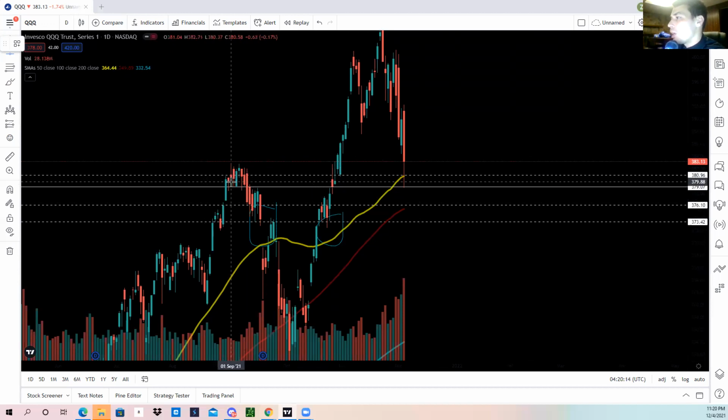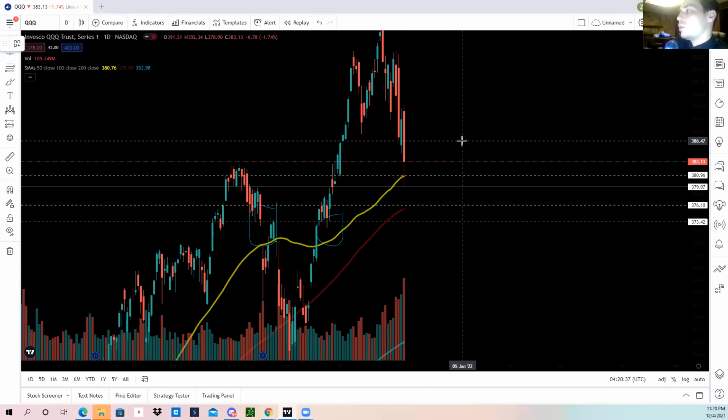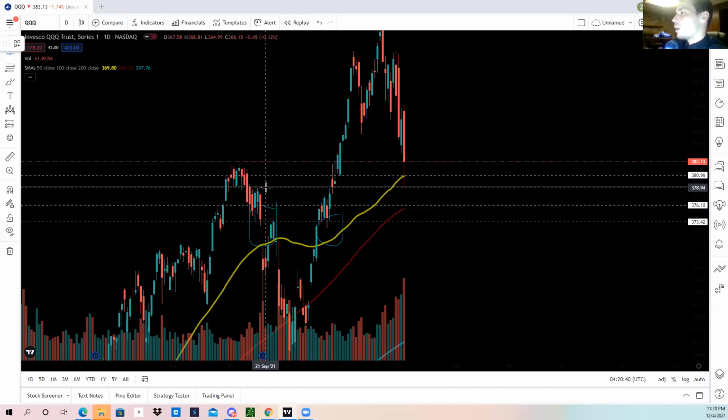Now, why did I choose this one? Because 1 time, 2 time, 3, 4. Now 4 times acted as support. Now it's acting as resistance. 1, 2, 3, 4 times again, and then we're over here. 5th time it's acting as resistance. 6th time it's now flipped to support. 7th time support. We come back down. We find support at this level again. So now on the daily chart, I have a nice daily chart support and resistance level that I wasn't able to see on the weekly and monthly chart. But now looking on the daily chart after zooming in, I'm starting to see we're bouncing multiple times at this level.